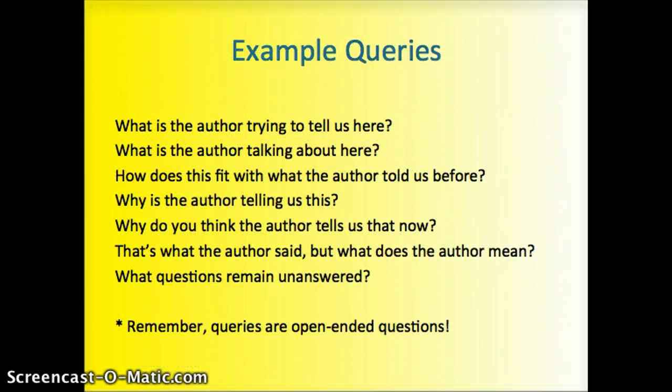Some example queries. What is the author trying to tell us here? What is the author talking about here? How does this fit with what the author told us before? Why is the author telling us this? Why do you think the author tells us that now? That's what the author has said, but what does the author mean, and what questions remain unanswered? So remember, these are open-ended questions. There is not a set answer.